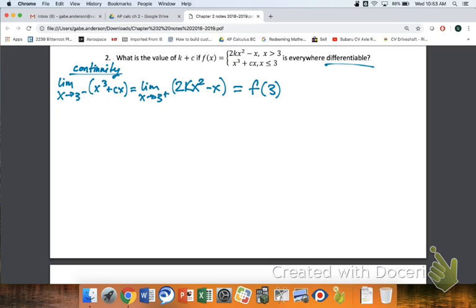Hopefully that makes sense. All right, so whenever you have limits like this, what might be a good strategy to use to figure out what the limit is? Just plug it in, see if it works. And if it works, great. And I think it does work. If you do this, you end up with 27 plus 3c equals 18k minus 3. I could repeat myself. f of 3 would be the 27 plus 3c again, but I don't really need to repeat myself, so I won't. We have an issue, though.